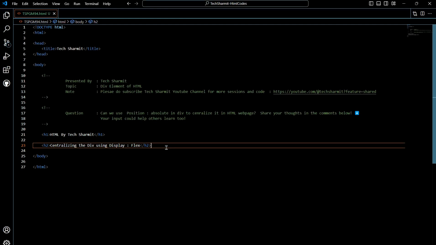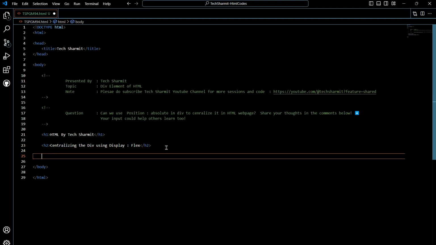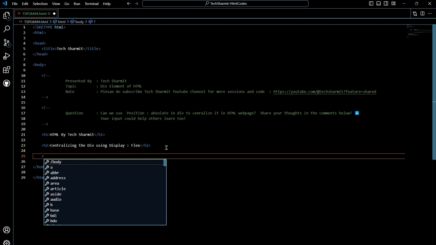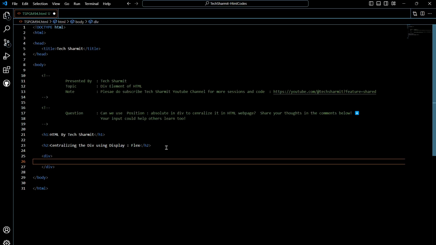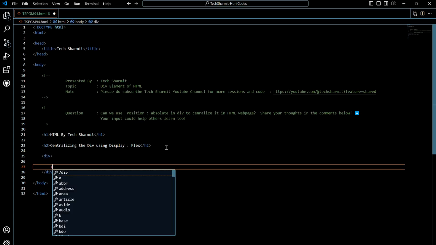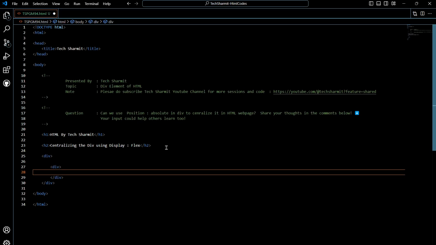Now for this method we do need two divs, or you can say we need multiple divs in order to show the div in the center. So for that, let's create the first div. Firstly, I'll write the code, and then I'll explain what we have mentioned. So let's write the outer div. In the outer div we will do nothing for now, and then we will create the inner div, because I want to show you how the outer div is centralizing the things.